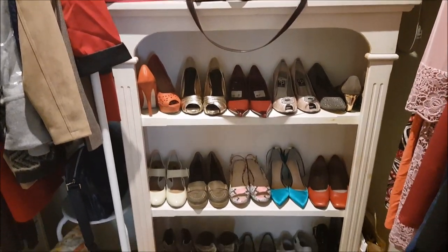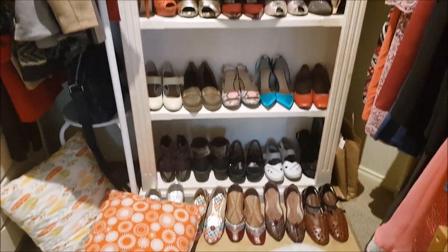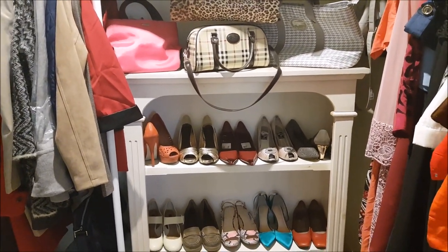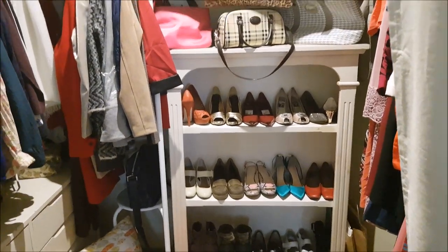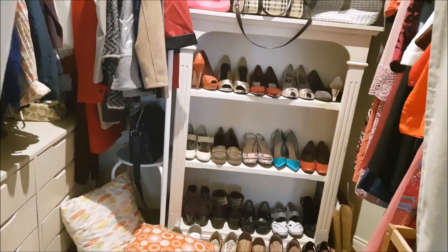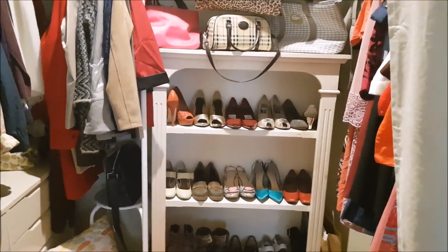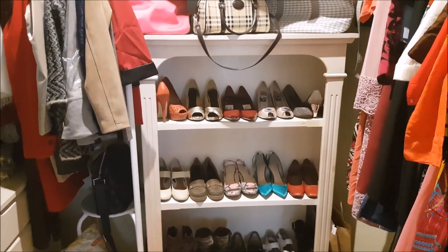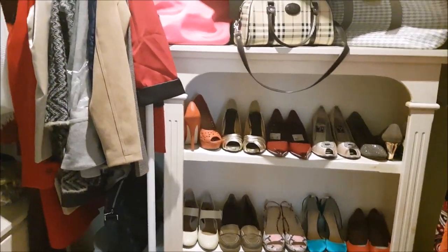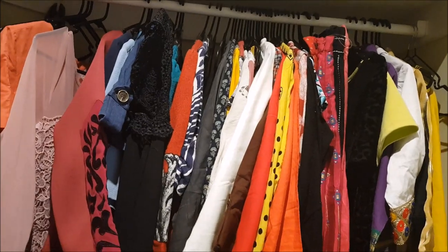Then I have this display unit for my shoes. This unit was actually a bookcase, and I put it into my wardrobe. Before adding this feature, I didn't really feel welcoming in this wardrobe — it was so boring and there wasn't much to come for. Now I feel it's more inviting; it's calling me to come in and I like spending time in here. Those are some of the features you can add to make your wardrobe more beautiful and welcoming, because after the kitchen, this is the place you like to spend the most time.